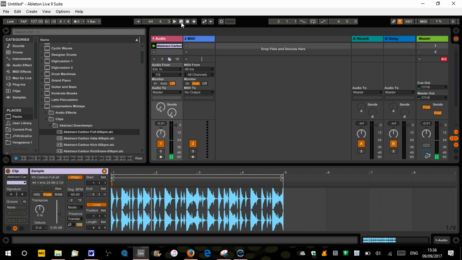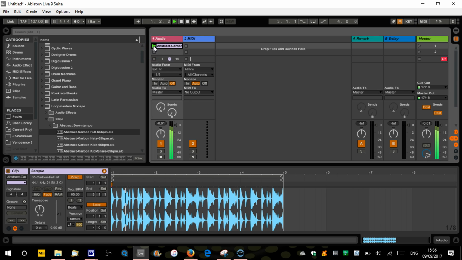Okay, so you can hear how we can speed up and slow down those clips without them changing in pitch, which is a really great feature of Ableton Live. You may have noticed 2 ways of stopping and starting the clip. We're going to go into this in a little more detail in later sessions, but obviously to launch it, we just click the play button here. If we want to stop it, we can click up here.